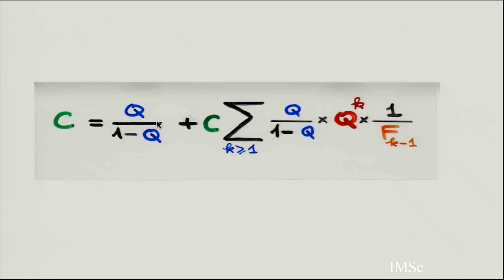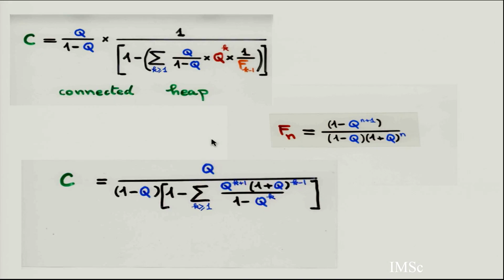So from this equation, then you get immediately C equals this. But now this is not exactly the formula given by Mireille Bousquet-Mélou and Rechnitzer, counting connected heaps, which are in bijection with multi-directed animals. So you get this formula if you replace Fn, the Fibonacci polynomial. If you want to have everything in terms of q, then the Fibonacci polynomial can be expressed in terms of the Catalan generating function.